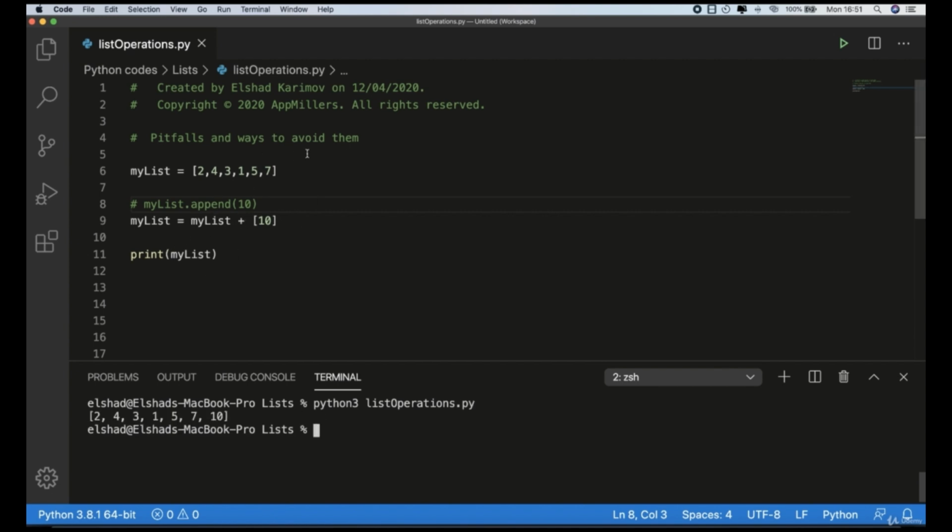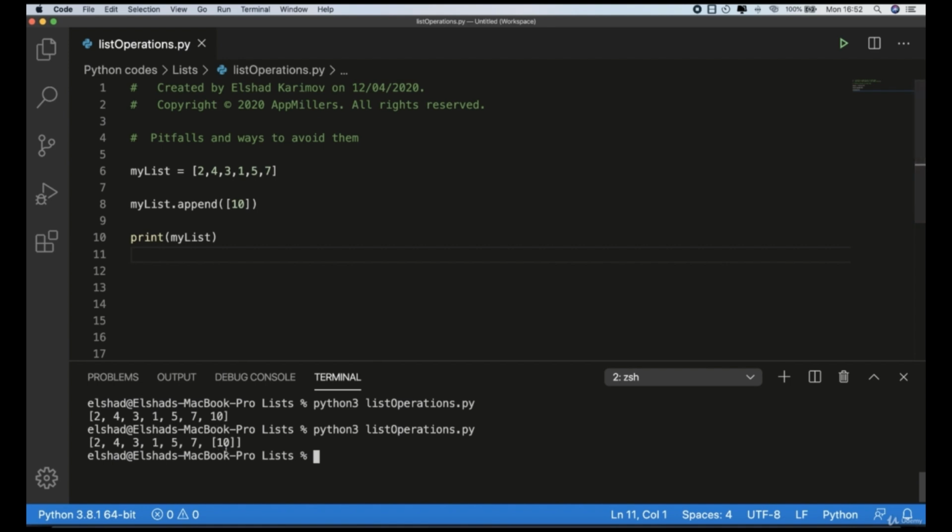So this is fine. But because of these various ways of adding elements, many people can mix these two things. Instead of appending just an element, we can write something like this. If I write like this, it is the wrong execution of adding an element. If I run this code, you see that everything is working fine, but it's not adding an element at the end of this list. It's adding another list inside this, which is a nested list. So this is not the right way of doing this.